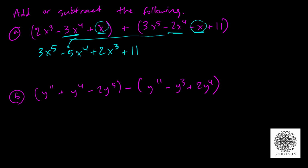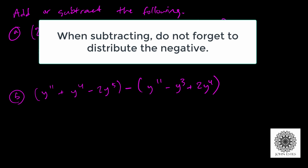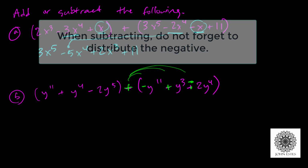The only thing I warn about is that when you're subtracting a polynomial, you have to remember that this negative sign is being distributed across all the terms. So what I advise my students to do is to make this a plus instead of a negative, and flip all the signs. That way you don't make a routine arithmetic error that I see so often because they're just not paying attention. It's easy to do.